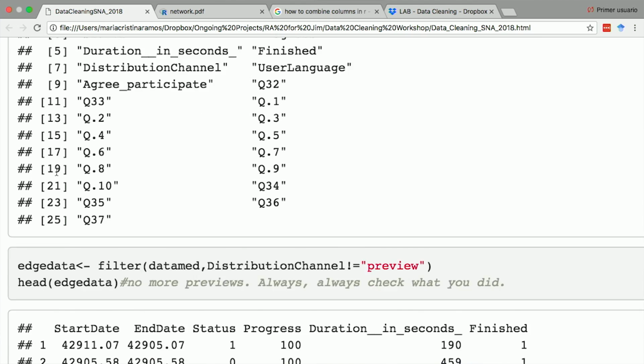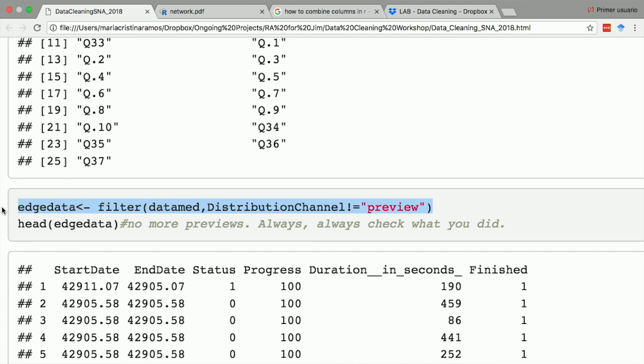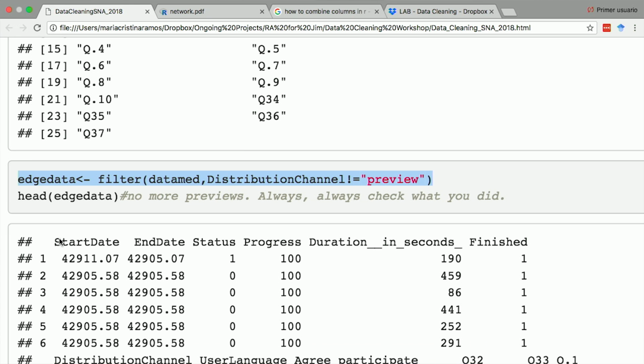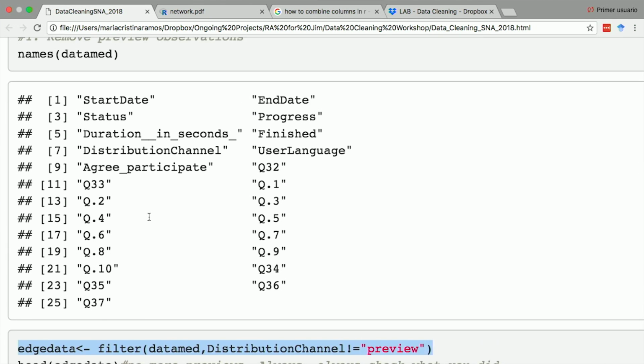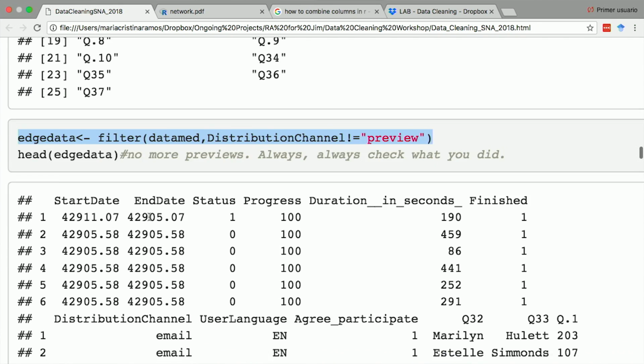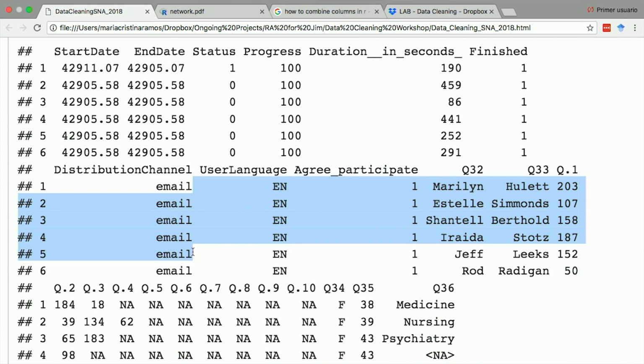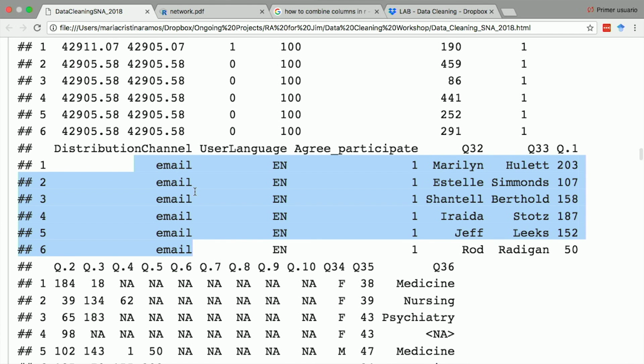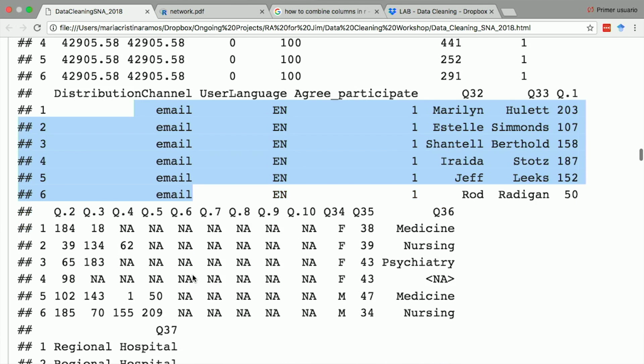Very important, every little task that you do is a reproduction at a small scale of the general process of looking, making a plan, doing, looking again. So here, first you look. Second, you do your task. And third, you look again to see if it worked. See? So here, you look to see whether the previews are gone. And here you see that now everything is email, no more previews. So you want to always go through that process. Look, plan, implement, and look again to see if it worked.